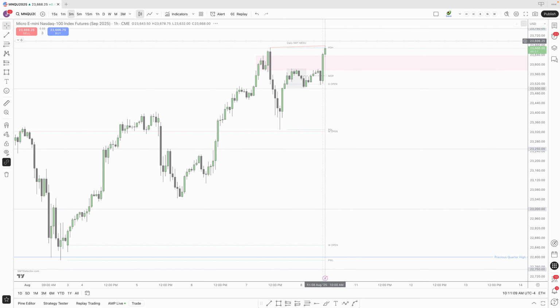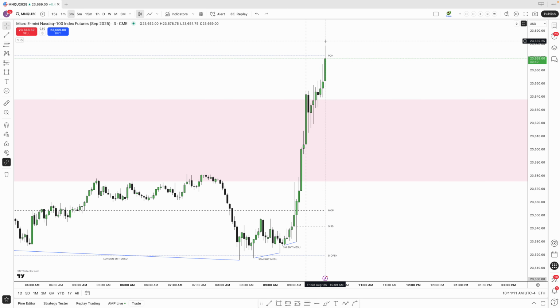But it's a good start. I will say that. It's a good start. And the way this works for my protocol is if there is no high or low put in before the end of 10:15, so technically 10:16, I just move on to the next macro.